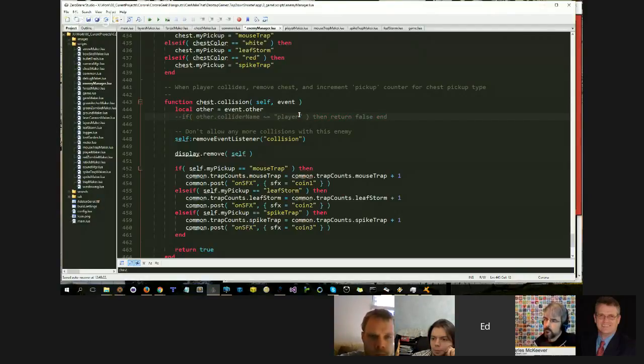Again, I put it in here because other people may find themselves needing to refine their collision handlers to do one thing if it's a player, and another thing if it's an enemy, etc. Simply by marking objects as their type when you create them, you can look at the other collider name, or whatever you want to call your flag value, and say, ah, it's a player, it's an enemy, it's a bullet, and do something different based on that.